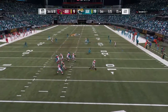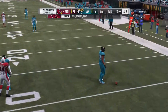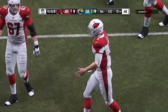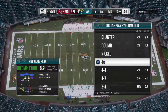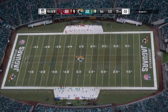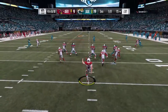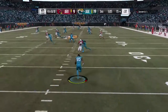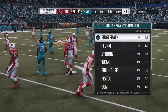3rd and long here for Rosen, eluding the pressure right, and this is going to be incomplete. You got to give some credit there, able to hop up in the air and bat that one away. And that's frustrating for an offensive lineman because the only recourse is when he goes in the air to try and get some type of a pop or a shove, hoping to bring his arms down. Here's Andy Lee now, as the drive goes backwards, so he's on to punt it away. And this is away. It's a high kick, and he got all of it. This is taken at the 15. Whoosh. 21 yards. Well done on the return.